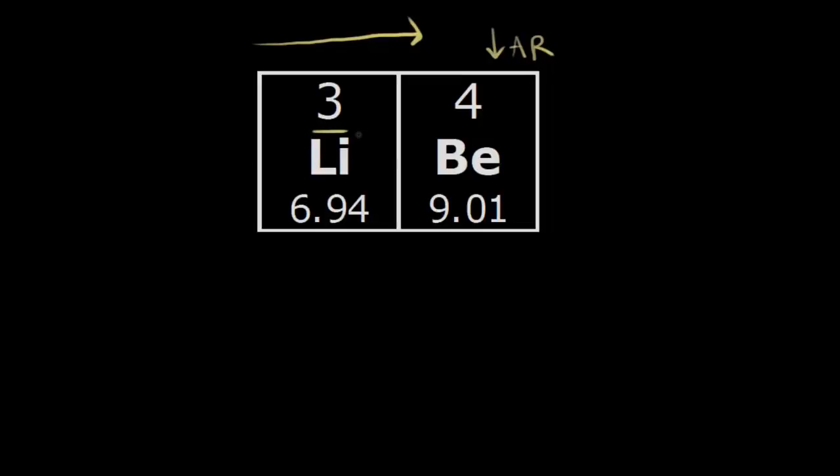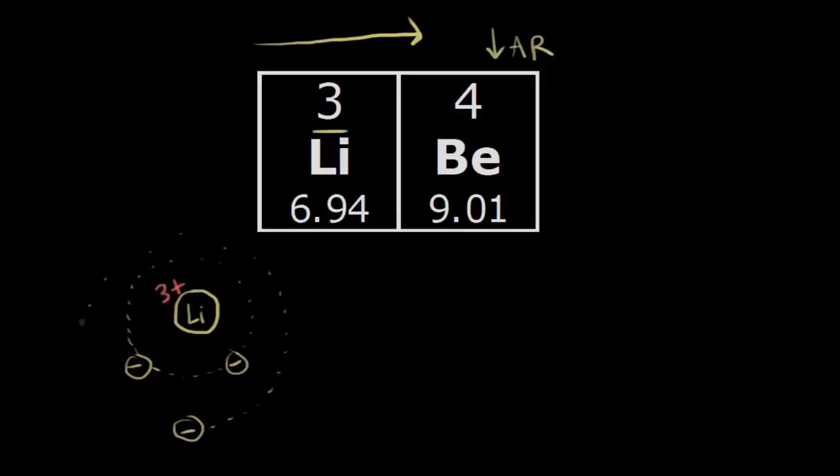Lithium, with an atomic number of 3, as we've already talked about, has 3 protons in the nucleus. So I'm going to write that in here: 3 positive charge for the nucleus of lithium. Then we have to account for the 3 electrons. Once again, 2 of those electrons were in an inner shell, and then we had 1 electron in an outer shell.